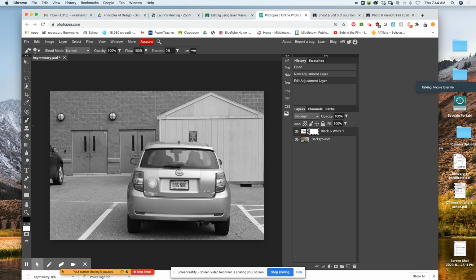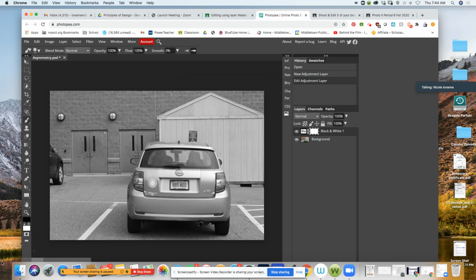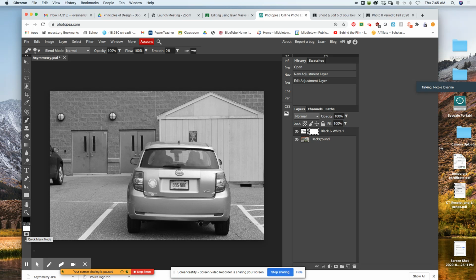And the other thing we have to check with our brush tool is that we have the default colors black and white. So as you look at your foreground and background colors, when you click on that little D, it just means it's bringing you back to default black and white. So if you had other colors here from the last time you worked in Photopea, like red and purple, clicking on the letter D brings you back to default black and white.